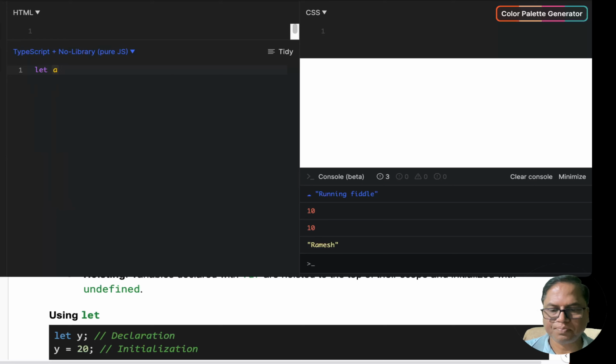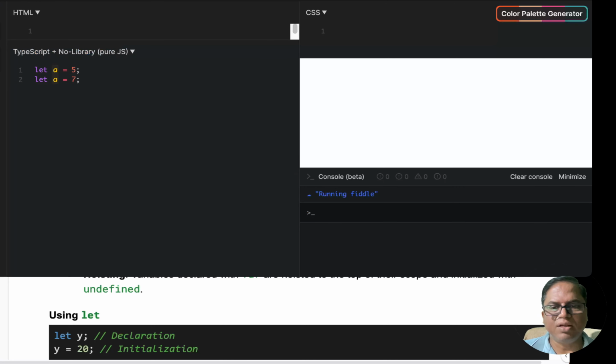Okay. Now let us see another example. Suppose I have declared a variable with a name, and after 100 or 200 or 500 lines, I don't remember that exactly, and want to redeclare it.